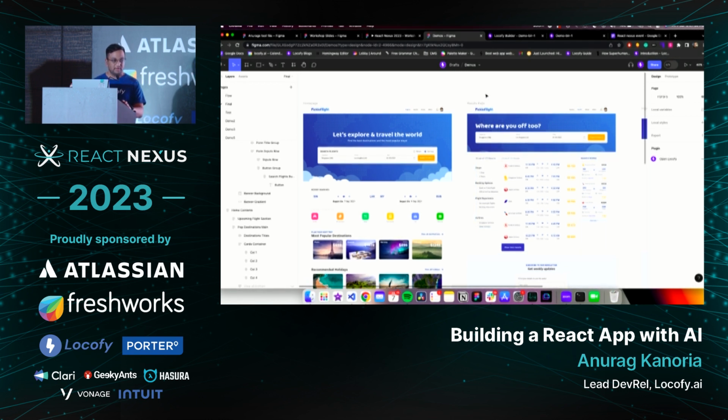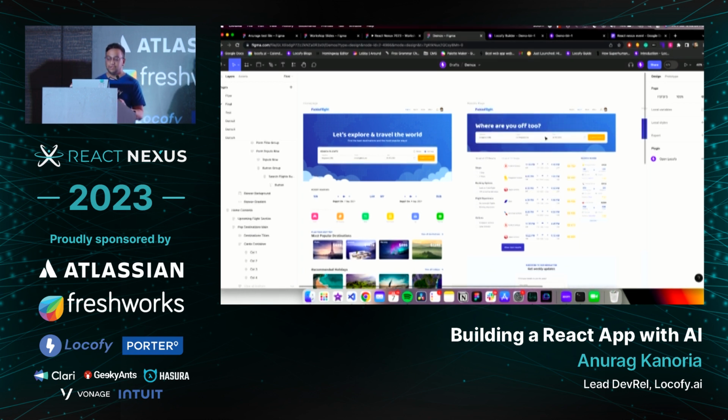I'll address all of these questions, but another question that you will realize once you start using this is how you can keep your designs and code in sync, and not just the first time. Because, for example, you use Locofi or any other tool, and you go from design to code. Now, your designer updates the design after 1 month. Will you Locofi it again, or what will be the process like? I'll answer all of those questions for you over here.